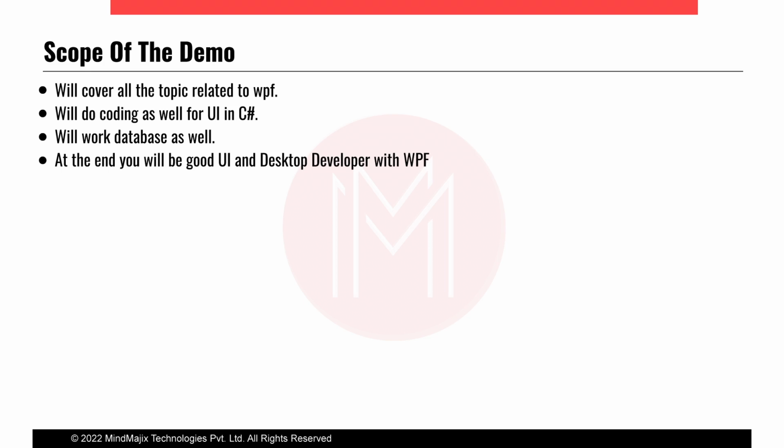We are going to cover all the related topics with WPF, and we'll do the coding as well for the UI in WPF, and we will do the background code-behind code in C#, and we'll work with the database as well to connect the WPF controls with the database, how to get the data from the database into the UI, and how we will work with the database. And we will write the database code in C# technologies. And at the end, we will go to UI and desktop developer with WPF.